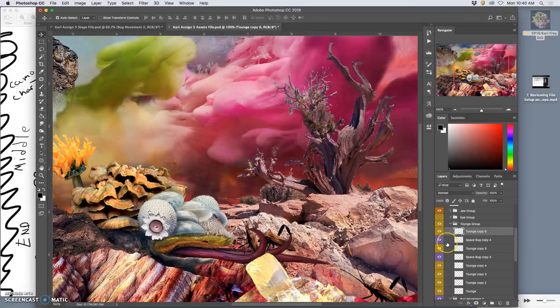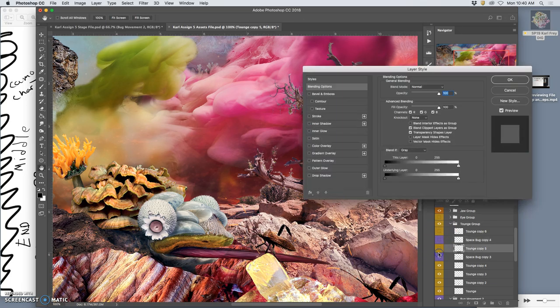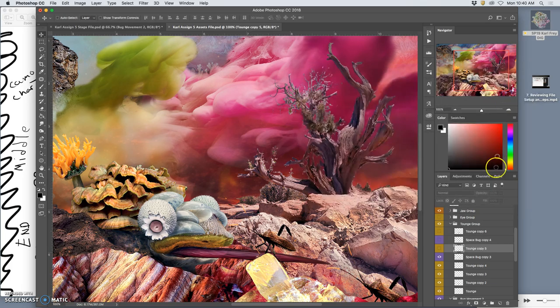I'm going to move it under the bug. Rather, over the bug. Yeah, that'll work. All right, so now this is the part where you show the integration, because it doesn't make sense to have two layers in an asset when those are always going to be together. So I need to merge those together, right? So I want to make sure I have all my steps before I do that.